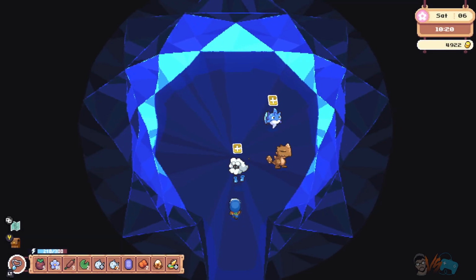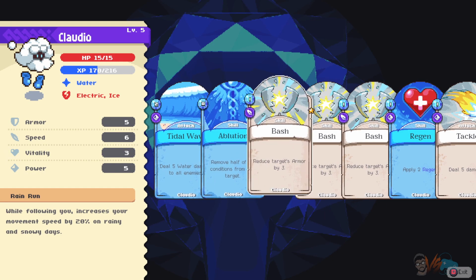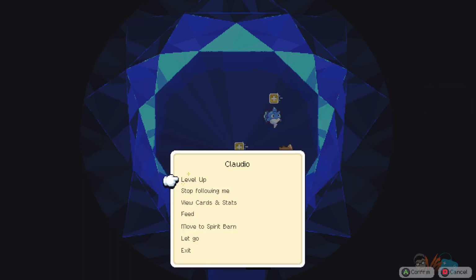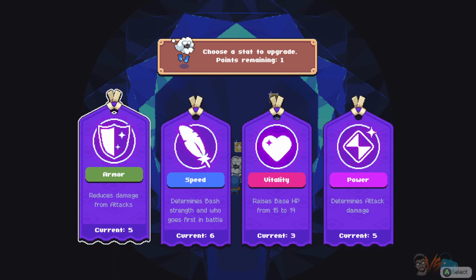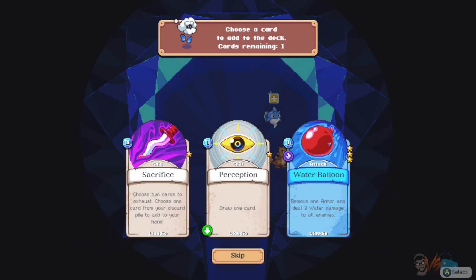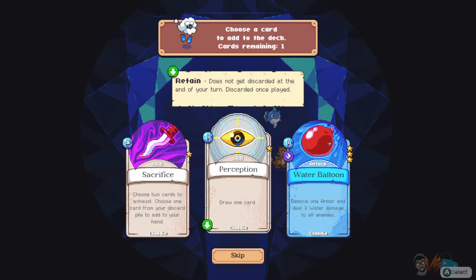Alright, so for Claudio, I want to get the big cards. Big cards. Absolution. He has Tidal Wave. So if we could draw Tidal Wave with that ability, that'd be sick. Level up. So, speed. I want him to be like the armor wearer down. Sacrifice. Choose two cards. Blah, blah, blah. Draw one.